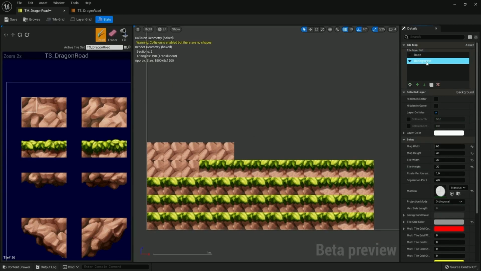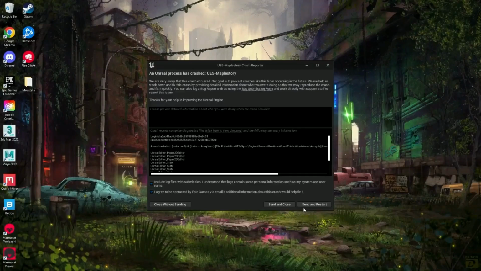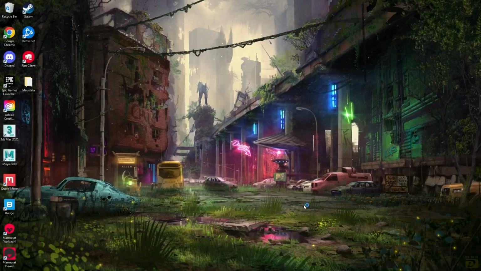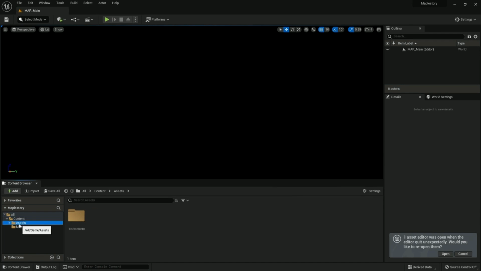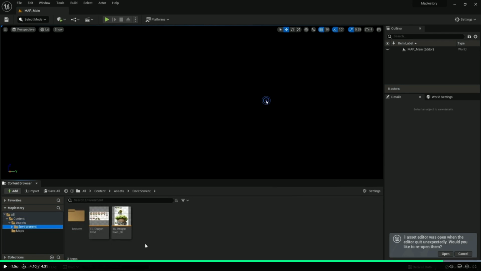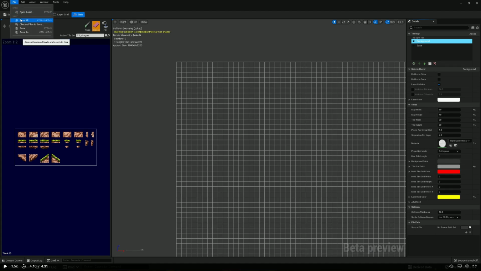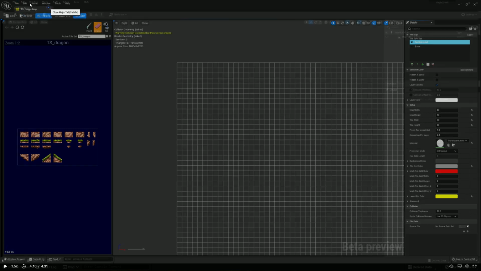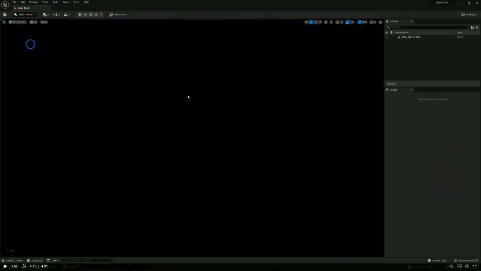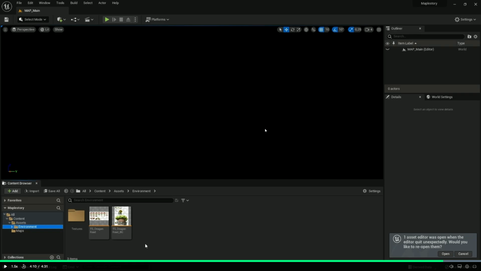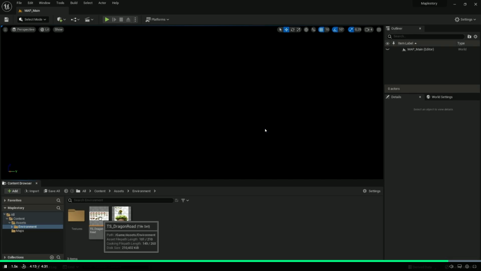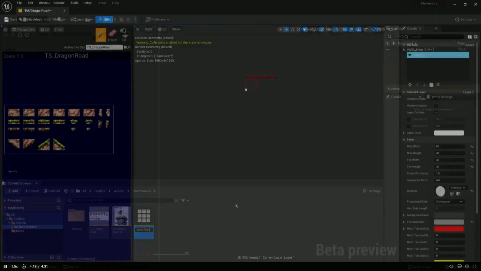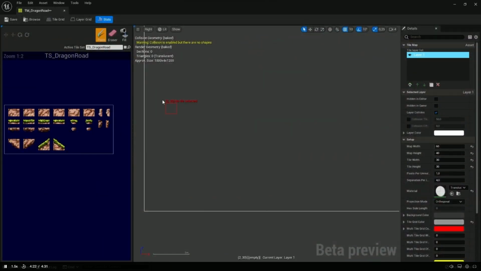You can just delete the background. So click up here, clicking delete on my keyboard. It crashed my engine. Let me just restart it. It happens sometimes with Unreal Engine. So sometimes it just crashes randomly. So let me get back to my tile set. Just in case. And you can see it already deleted it. So this happens sometimes with Unreal Engine. I have to recreate it. So creating the tile map. I'm just going to create the whole thing again. Okay, now I am back where I'm at. I have set my settings here and we are back.